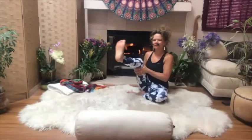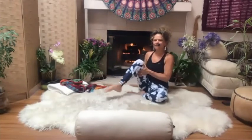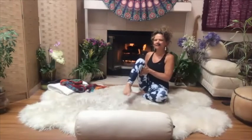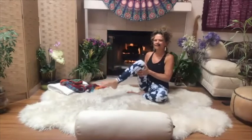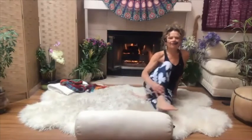In the limbs, rotate, have a nice little pop there, and then the knees circle, two, three, and reverse. And then take the foot into position for your seated twist, either to the inside or the outside. Come around with the arm.